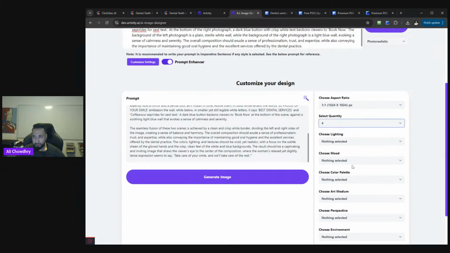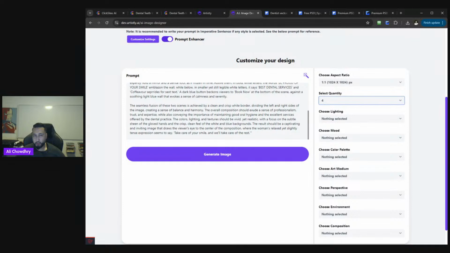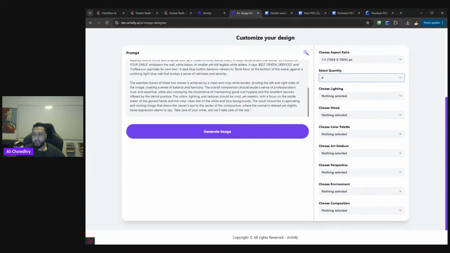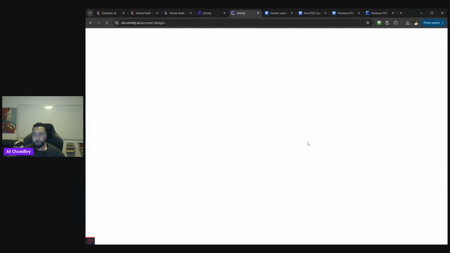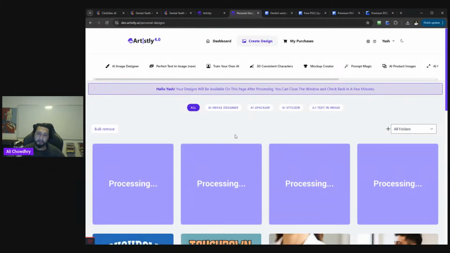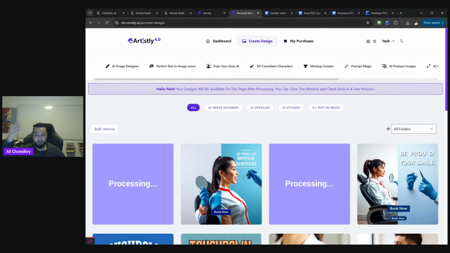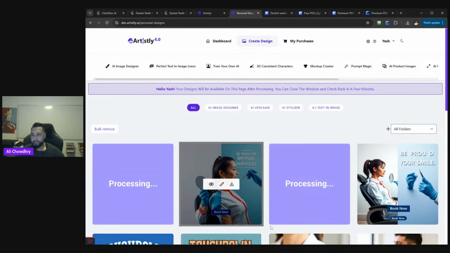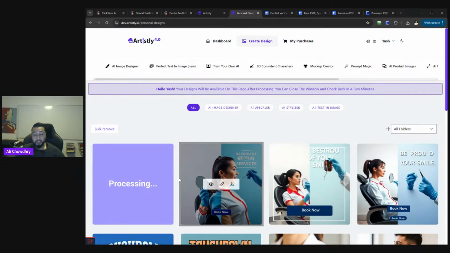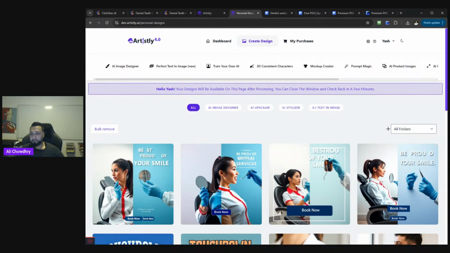I can make so many different modifications to the actual graphic that if I had a client, they would be blown away by it, and generate image. Okay. So now I can take that initial prompt that we've built and designed, and check this out, right? Now, this is key, okay?